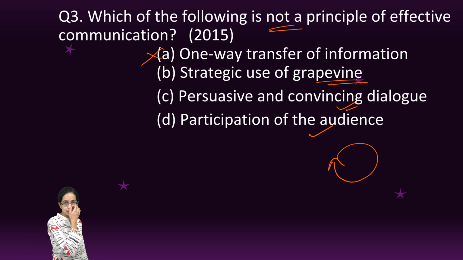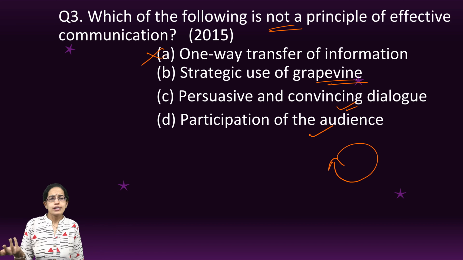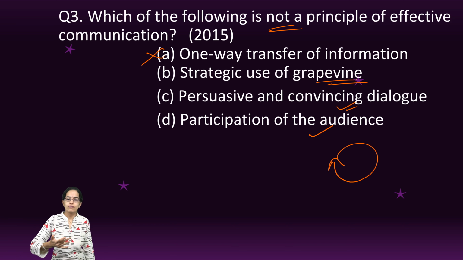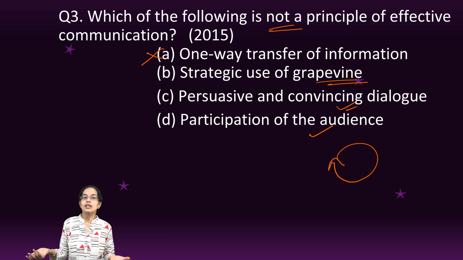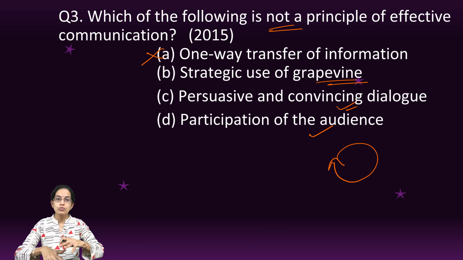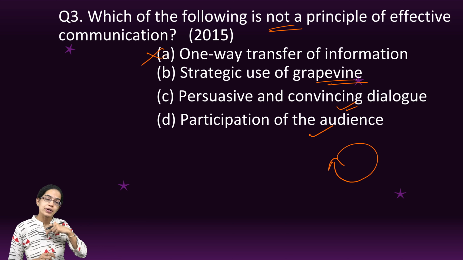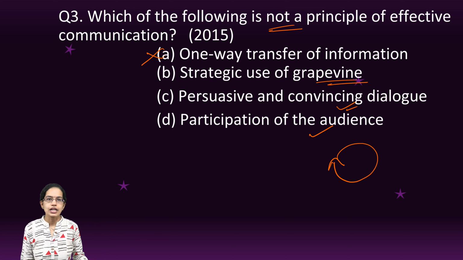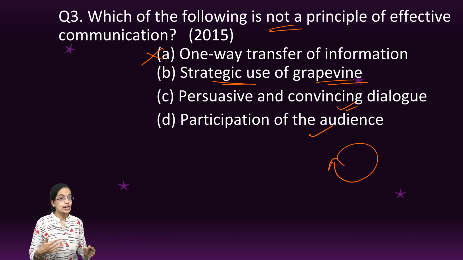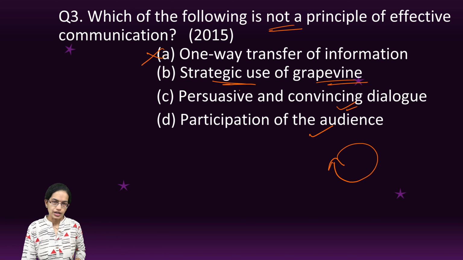Now grapevine communication is interesting. Let's say a company is thinking about layoffs. Rather than telling the employees straightforwardly that the company would be laying off, a manager might tell one of the employees to work properly, as there could be scenarios where layoffs could start. This would be a kind of grapevine communication which would move to all the employees very quickly, and the information percolates to everyone. The manager did not have to speak to all of the employees. All of the employees now know there could be a layoff. So this is a strategic use, and definitely effective communication, because everyone in the company now knows they have to work very hard in order to survive in the company.